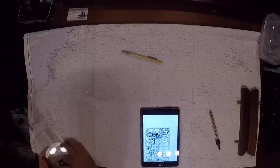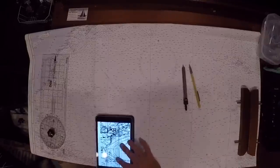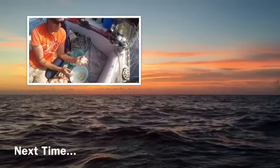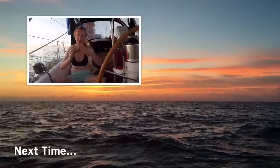But everything's back to normal. So now we're going to plot a real course where we will get from here to there, riding the Azores High on the 1020. We'll also make a little loaf of bread as well to have bread for tomorrow. Maddie wants to do French toast in the morning.